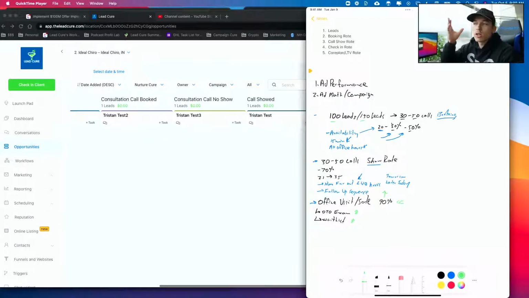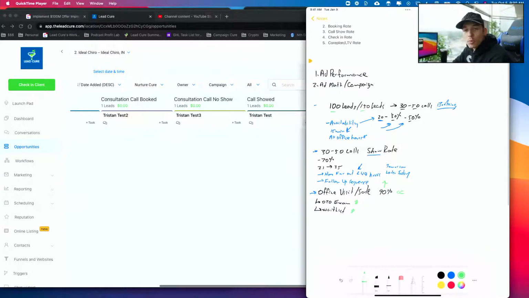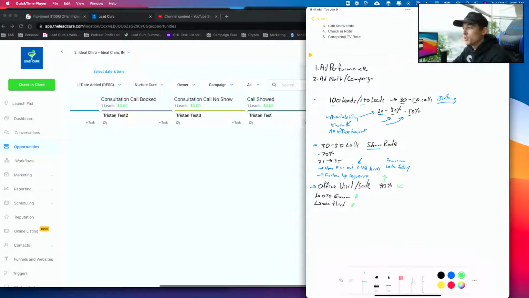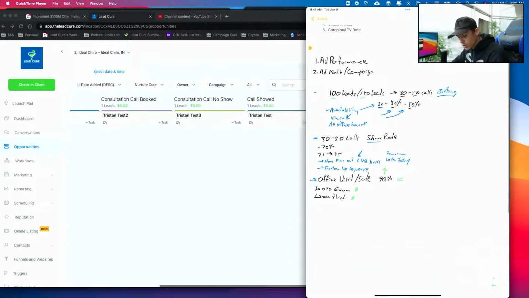Like the objection of, I have to have a credit card to hold my appointment, is actually associated with affluent appointments because they're so busy they're not going to deal with you not showing up on time, right? So our show rates here are about 90% to actually get to the office, and then after that, it falls off. Most people will graciously say that they are an 80% closer.